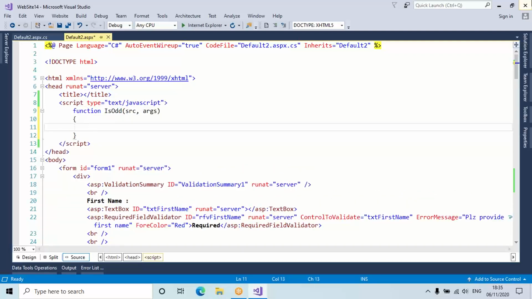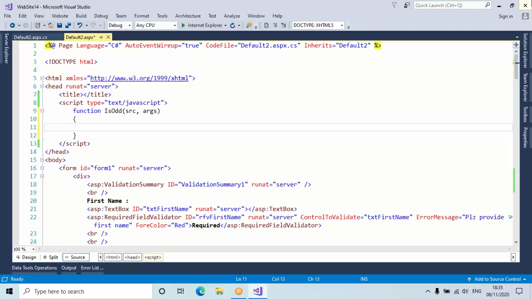Now remember, src will create a reference to the validation control. I once again repeat, src will create a reference to the validation control. What validation control? Custom validator. That is what the meaning is.